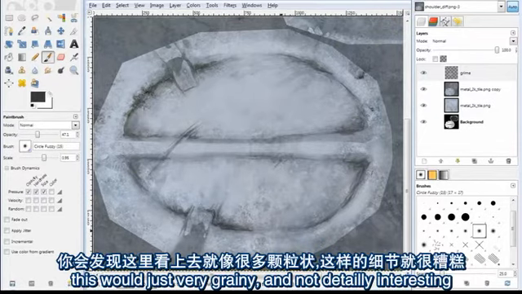Right. Okay, now with the normal map, we need to tell Blender that it is a normal map, and specifically what type. Now, I've already turned off use alpha.